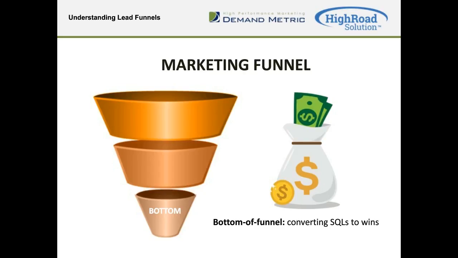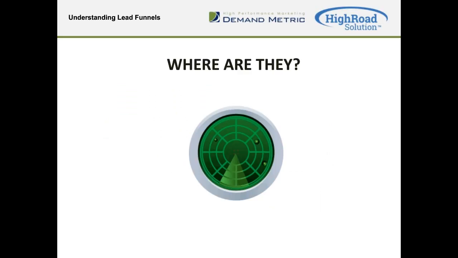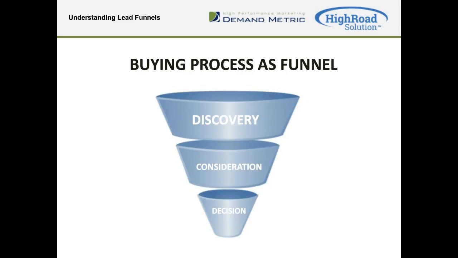Okay, so where are they? Where are they in this entire process? When considering how your lead or member nurturing process works, you should always consider where that individual sits in your buying or renewal process, which could also be looked at as a funnel. I take here just to make sure that we're not thinking of it completely the same way, but we do have 3 stages here. And the idea here is that you want to map your content appropriately to each buying stage in your process, based on where your prospect or member is in the buying and renewal process. So ultimately, you're going to be ensuring that your ideal members are being addressed in the correct way based on their place in your buying renewal process stage, and these are funnel paths.